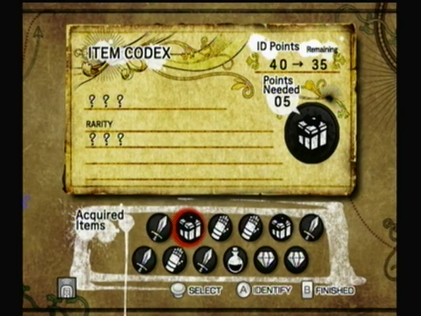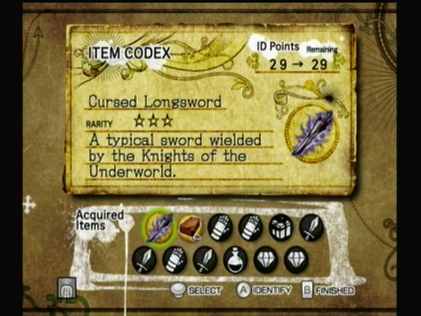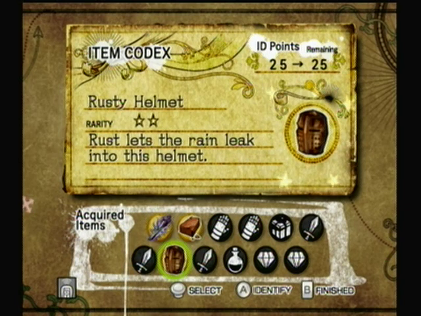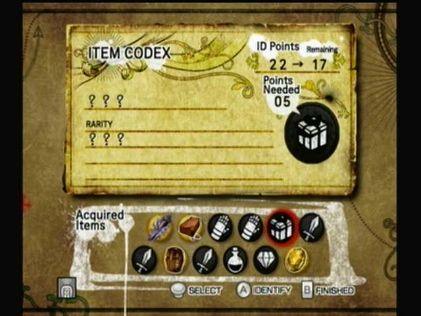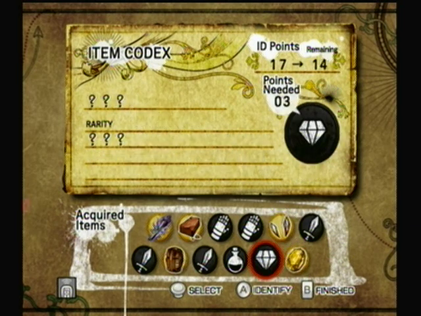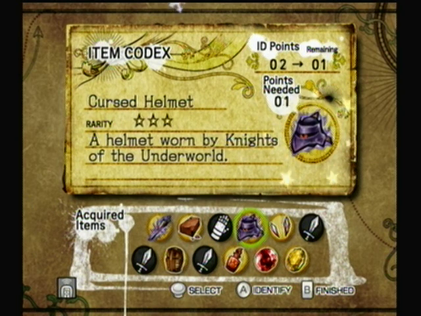Oh crap, I got a lot of stuff that mission. Broken brick. What? Why would I want a broken brick? Seriously? Okay. Bat's Fang. Ruby. And Sapphire. Cursed helmet.